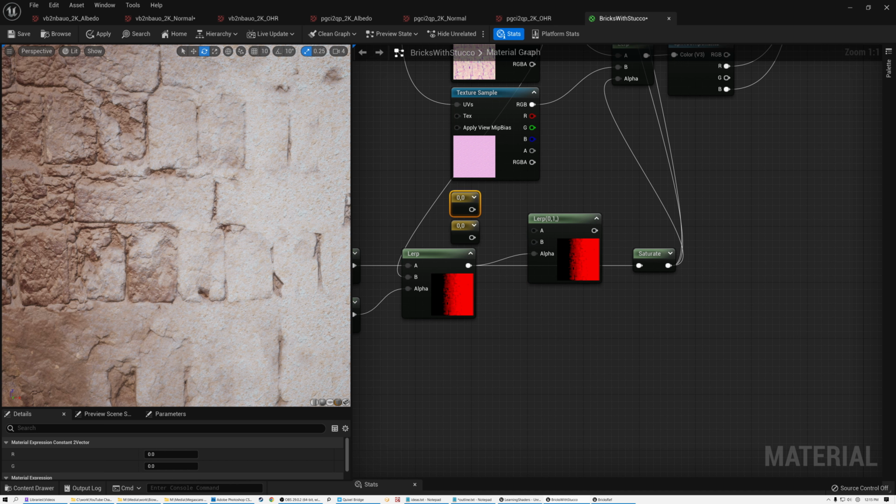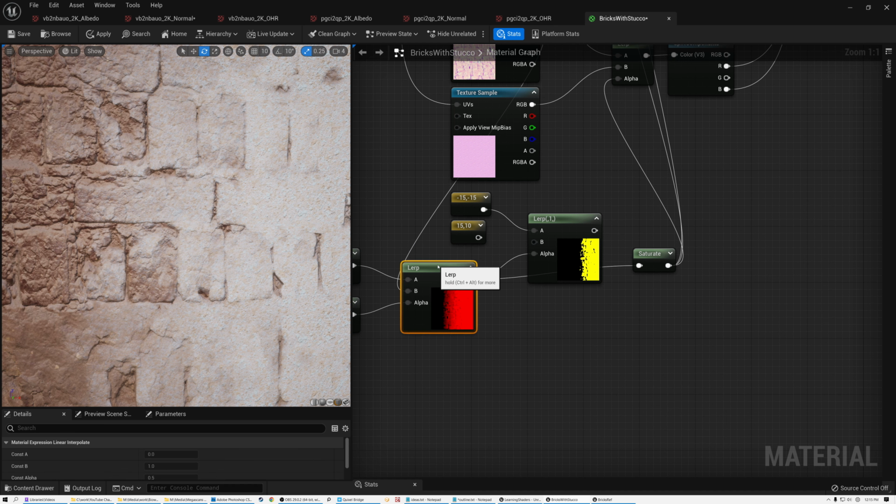And this first one, I'm going to give it a value of -15, -15. And for the second one, I'm going to give it a value of 15 and 10. So instead of lerping between 0 and 1 or a range like that, we're lerping between these larger values. And what that does is it increases the contrast of our map.